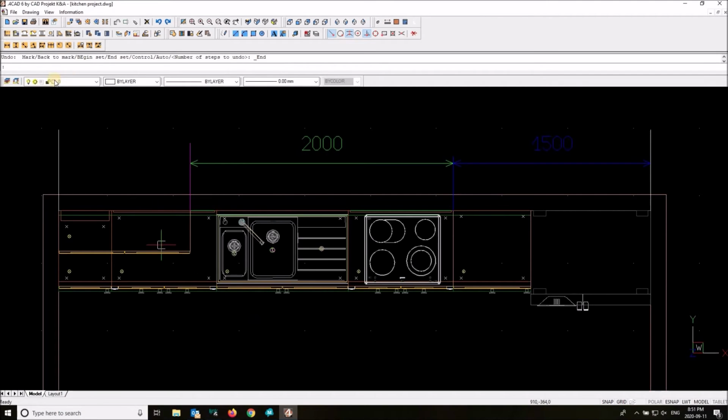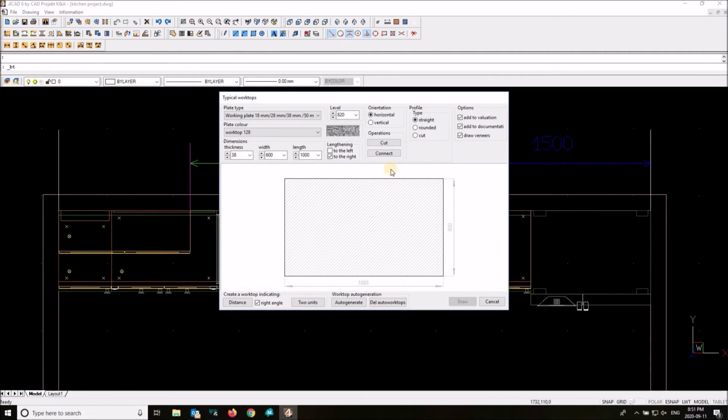What we need to add is the countertop. So for the countertop, we go to the worktops option right here. It's a very easy option where you can create the countertops automatically. So if you don't work with countertops, and if you don't know exact sizes of the slabs and stuff like that, just leave the settings with the sizes as they are. You can change the color, of course, if you would like to. This is the predefined color that we selected at the beginning when we were creating our kitchen set. What we can do here is just use the auto generate option. Let's click on that. Click yes.